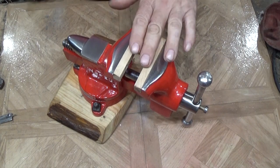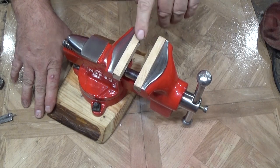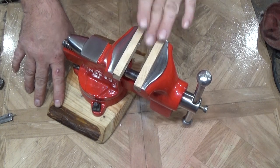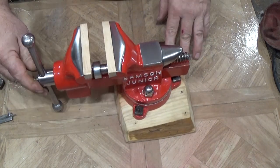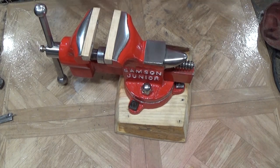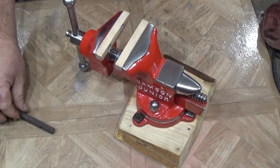The jaws, I went with hardwood jaws, and again I milled these out of a tree here on the property. These are rock hard maple. They are sugar maple, which grows incredibly slow, and they are very hard. The reason I chose these is the theory was originally that this vise was going to sit right here on my workbench. I'm not going to keep it on this base. I'm going to bolt it down, and this is what I will use in my restorations. So I didn't want to have jaws on it that would hamper that.